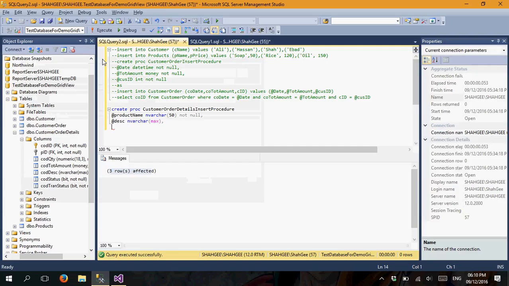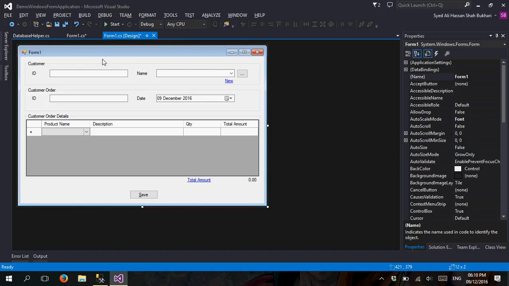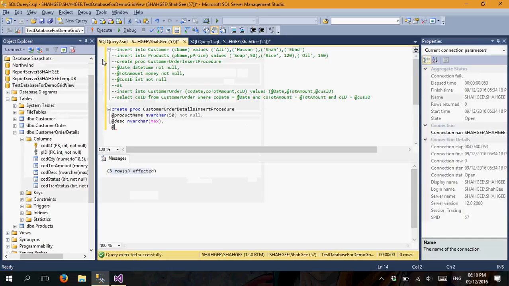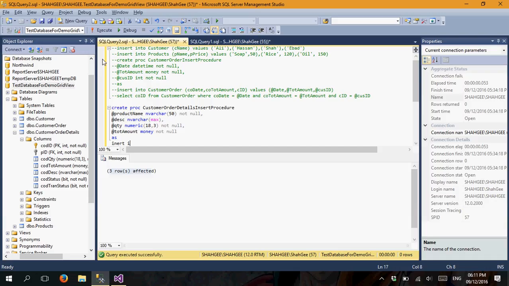So the compiler will already understand that it is not null. And @quantity, it is numeric 18,3 and it's not null. And then @amount, it's not null.